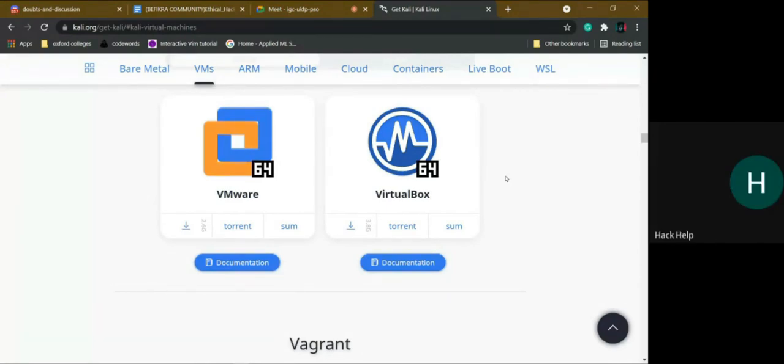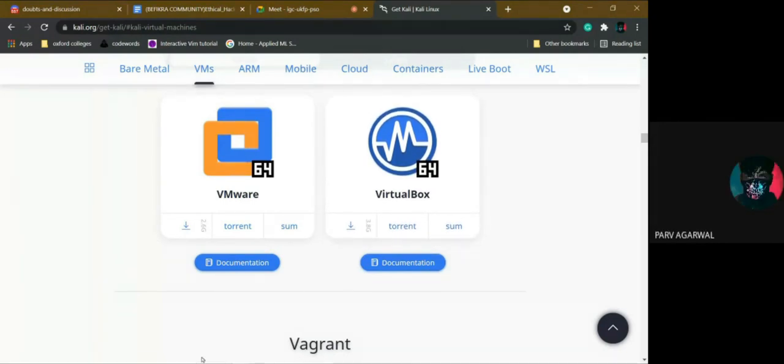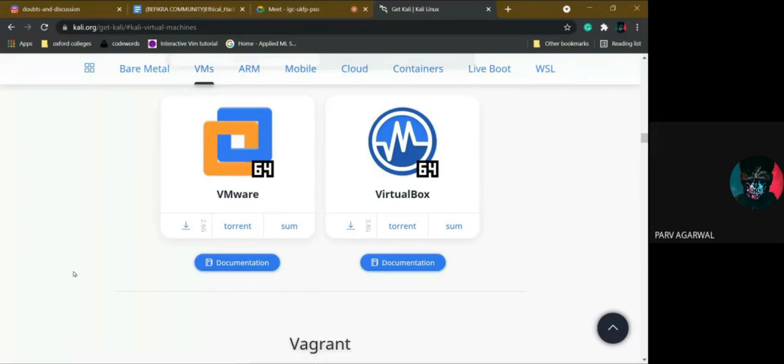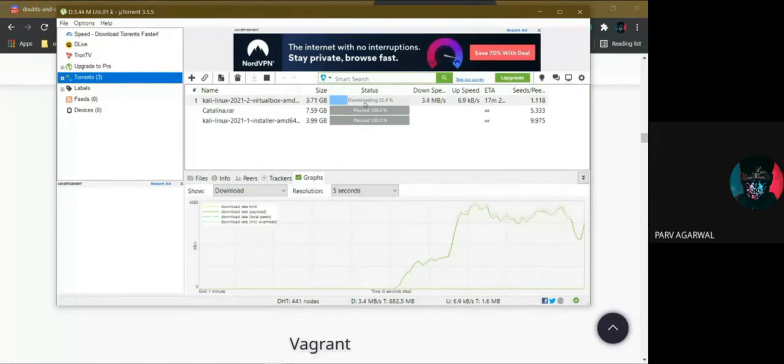All right, you click on the torrent. Do you have uTorrent installed? Yes, I have installed uTorrent, and I have also installed the uTorrent file right now. After clicking on that uTorrent file, uTorrent opened by itself, and now it's downloading Kali Linux.